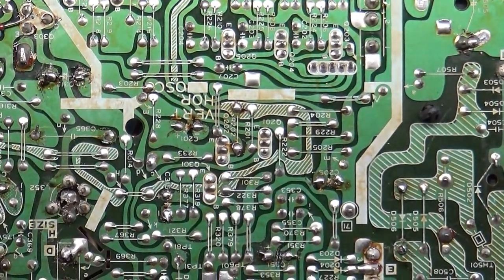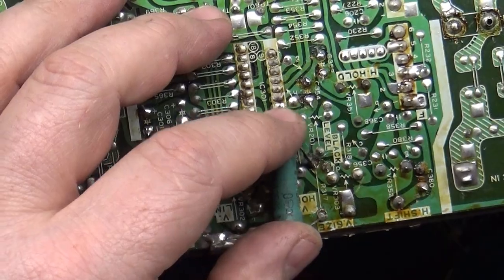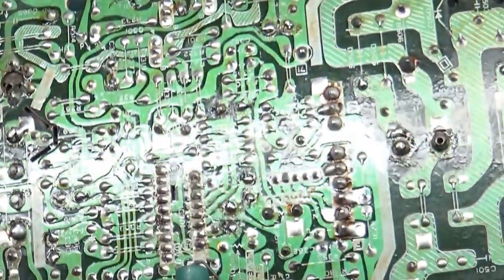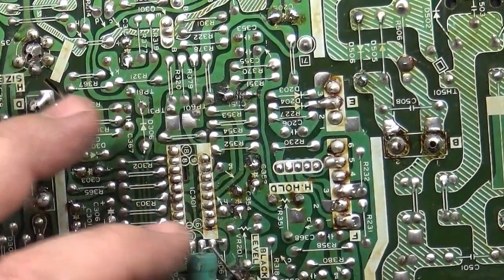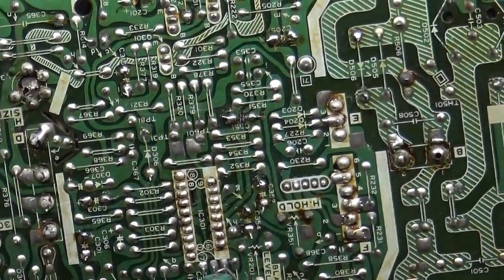What is this? What is this? What is that doing there? What's that dang thing doing here? What the hell is that? Huh. R317. I'll have to grab another 4900 and see what's going on there.